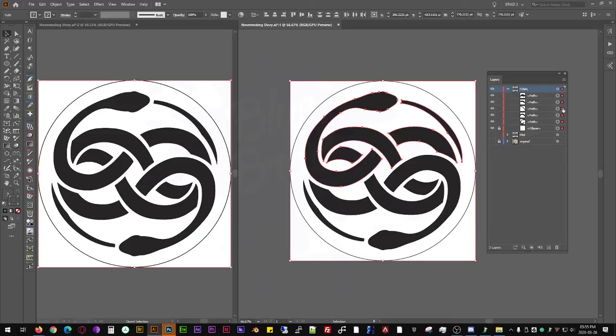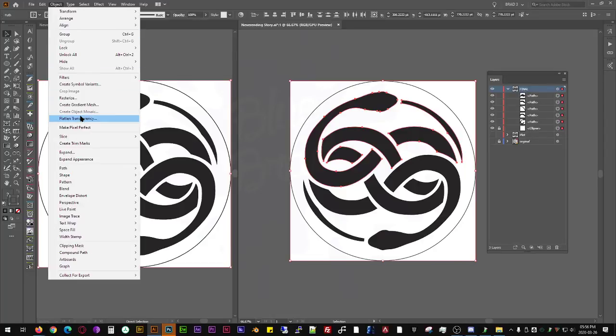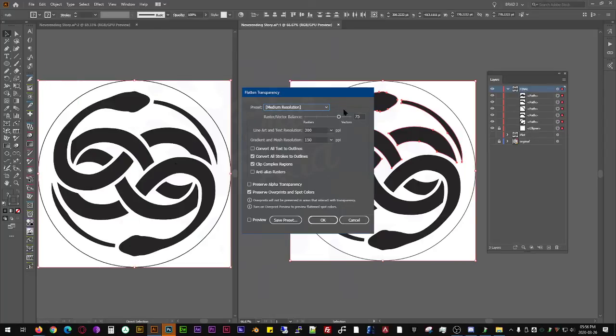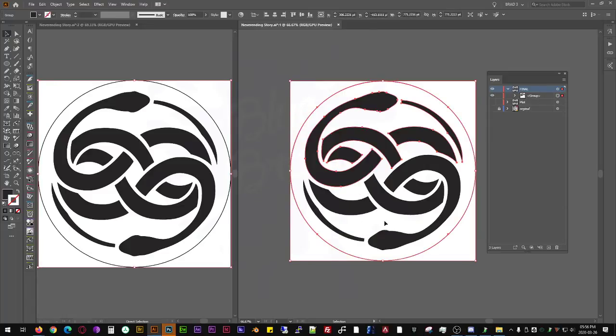So if you select the square and then hold shift, you select, but it automatically will. You want to select the main layer, object, flat and transparent, 100% vector, text to outline, alpha transparency. Okay.